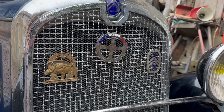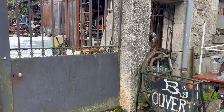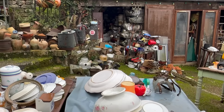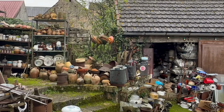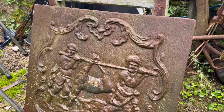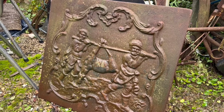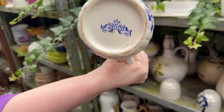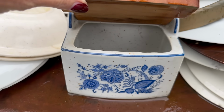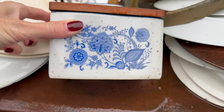So here you can see this is a proper Brocante antique shop in a tiny village called Asnois. At first, it seemed to be closed, so we had to call the owner and she opened for us to let us in. And either you will love this or you will hate it, because it's one of those places where everything is stacked on top of the other things and you really have to search very well to find what you're looking for.